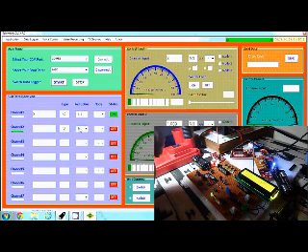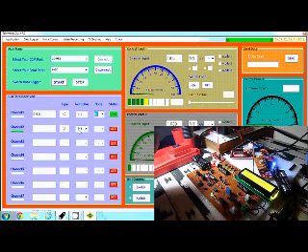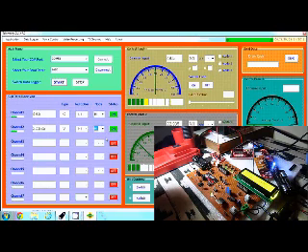Say I have selected a multiply constant of 16.5 on channel 1. I am going to assign it to node 1 again, and a multiply constant of 19.8 on channel 2, and again I am going to assign it to node 1 only. So as you can see, the values have been multiplied by the multiply constant that I have set, and this value is indicated by these analog meters as well.